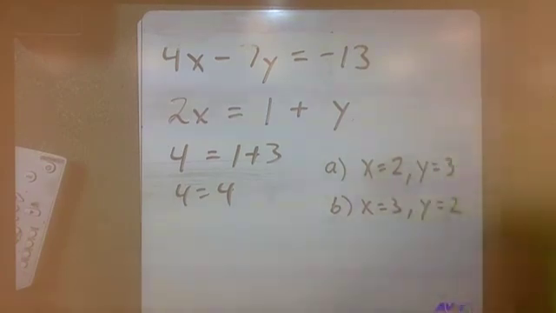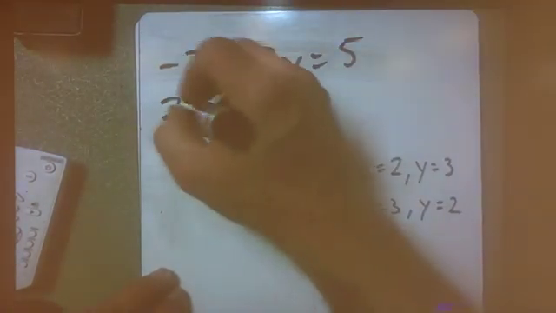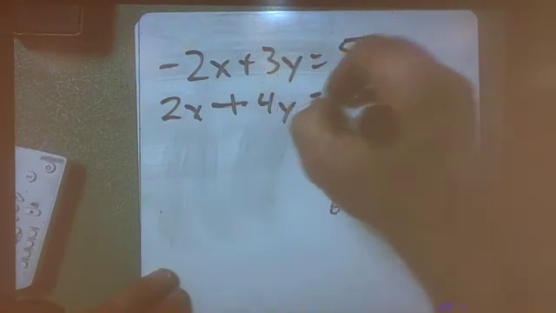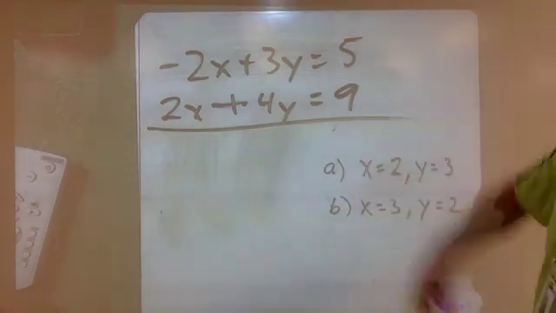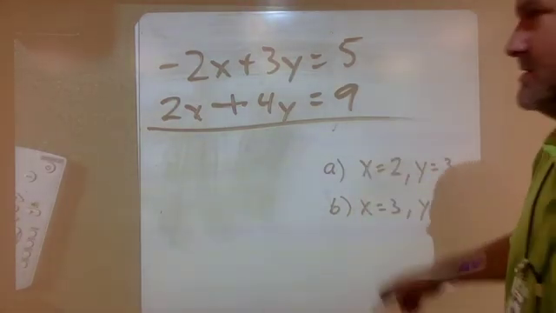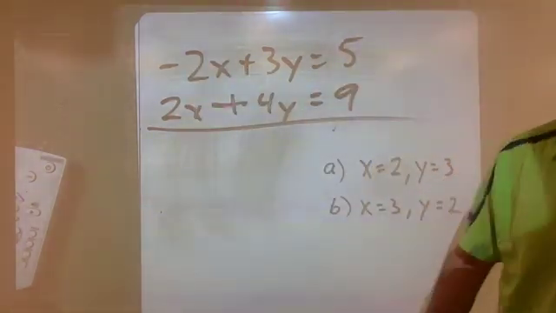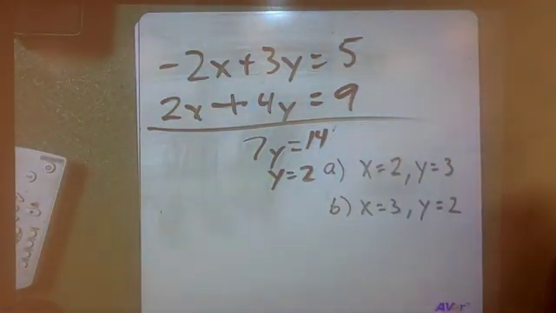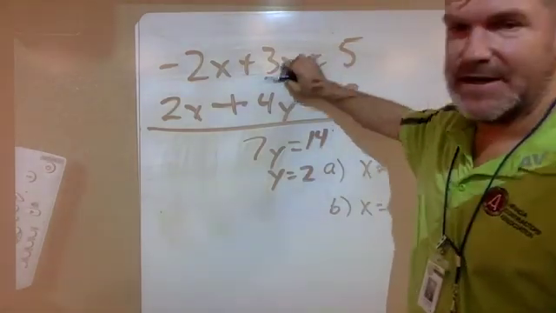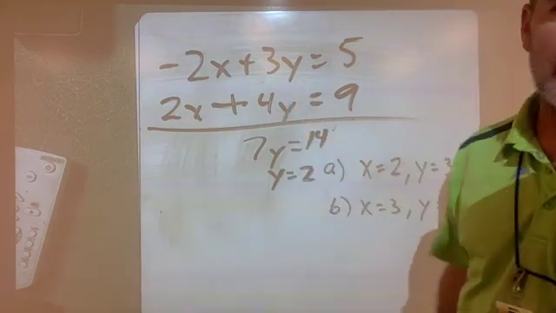Like if the problem was set up like this, negative 2x plus 3y equals 5, and 2x plus 4y equals 9. Then that problem is just set up to add the 2 equations together, and you're going to eliminate your x's. You have the same amount of x's, one's positive and one's negative, so if you add them together, they cancel out. So you get 7y is equal to 14, y is equal to 2. And that was pretty simple. So you will have problems that are set up real nice for you. You don't have to really change anything. You don't have to guess and check. You can just solve it real fast.